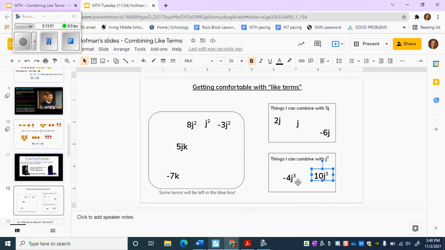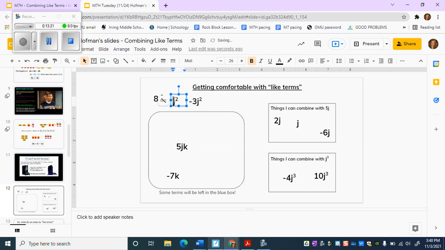Now those 11 minus the 4, I have 7J cubes left over at the end of this. Now anything that's in here with a J squared, like these for example, these could get grouped together. And you might see this, I'm just going to put off to the side just so you guys could see what you might have in my math class as a problem.